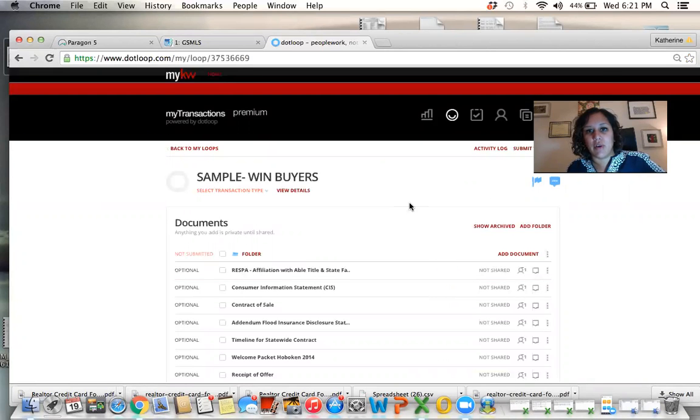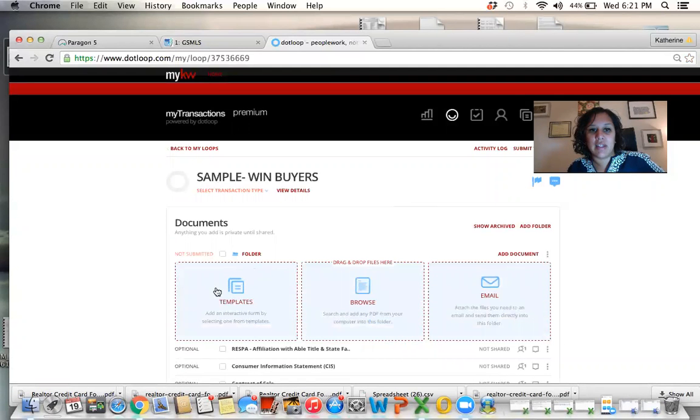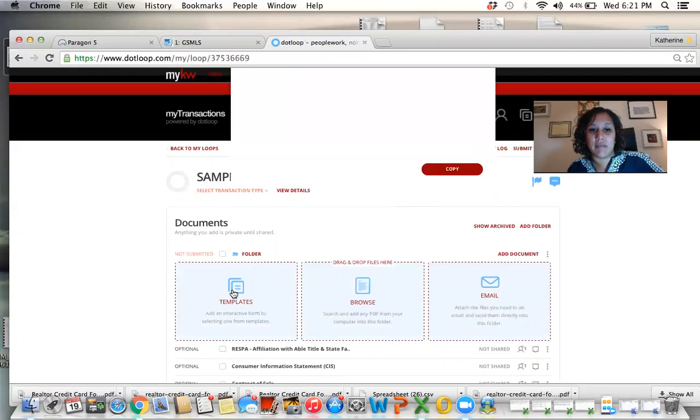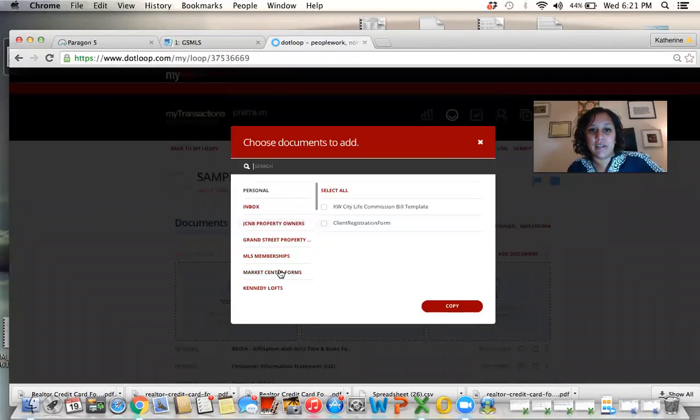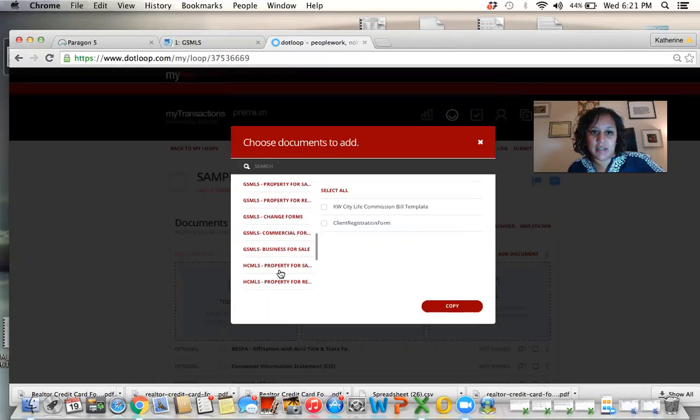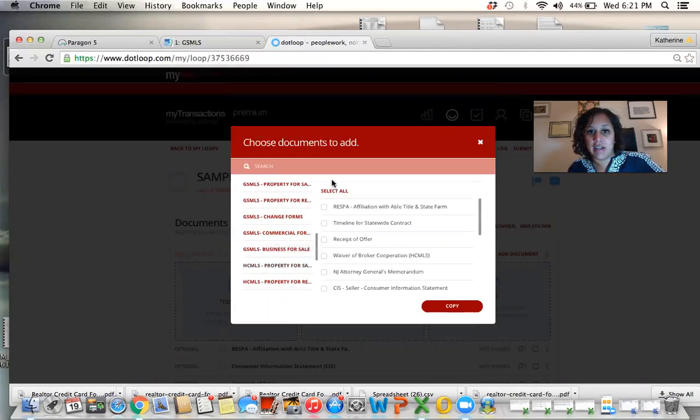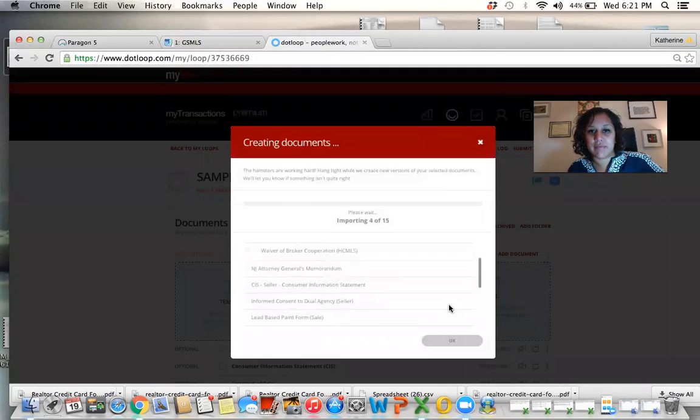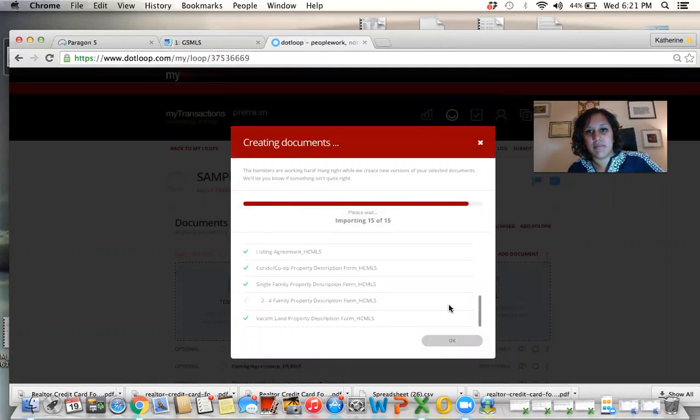So just so you know where to find all the documents and listing information that's up to date, you're going to start a new loop, and then hit add document, and then from templates, and from here you're going to go to Hudson County MLS property for sale. Okay, select all. You can always get rid of them if you don't need them, and boom.